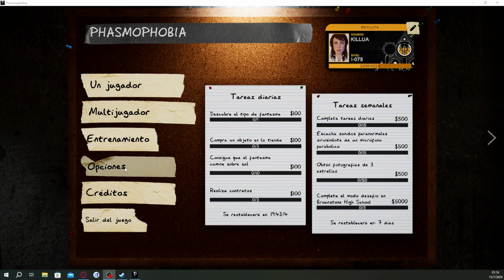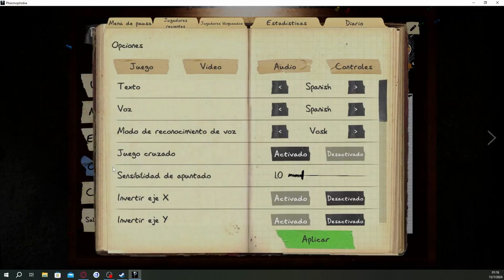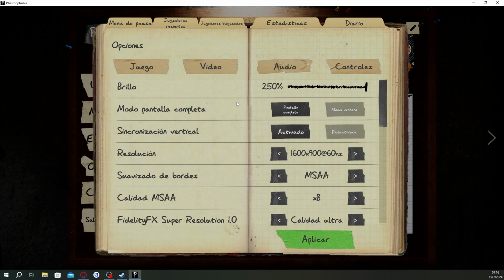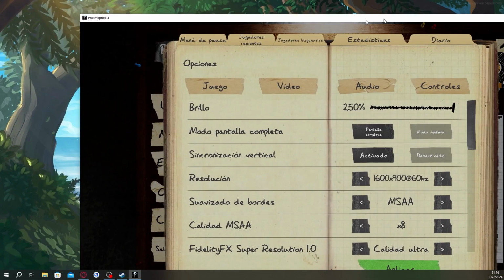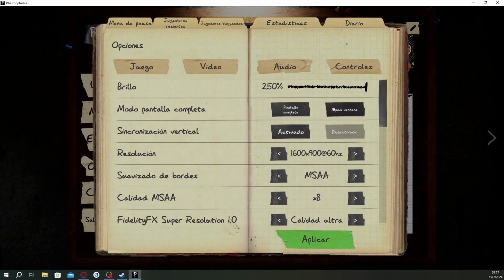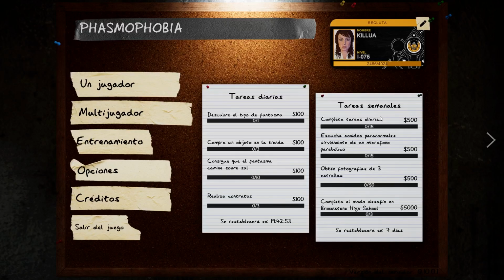And the other solution, if Alt and Enter doesn't work, you have to go to Options in the game, whatever game you're playing, go to Video Settings, and change the full screen mode to windowed mode, and then you will be able to move the screen to the other screen. And then you can go back to full screen like this, and the game will be in the screen you desire.